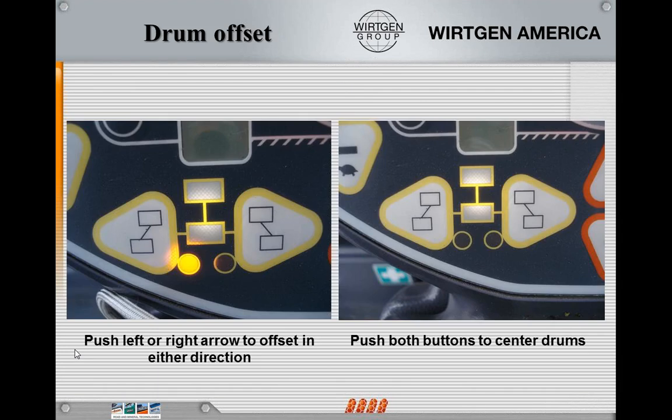And how do we do that on ours? We have buttons down below. If you hold the left side one, it'll offset that rear drum. If you press and hold it, that's 6.7 inches. If you want to just offset it a little bit, just press and release it a little bit, and it'll move out just a little at a time. If you want to center the machine, you press both buttons at the same time, and it'll automatically center those drums front to rear. When the lights go out, that means the machine is centered.